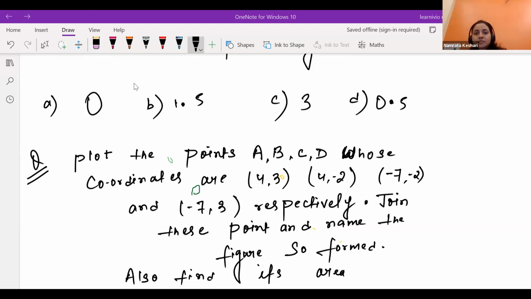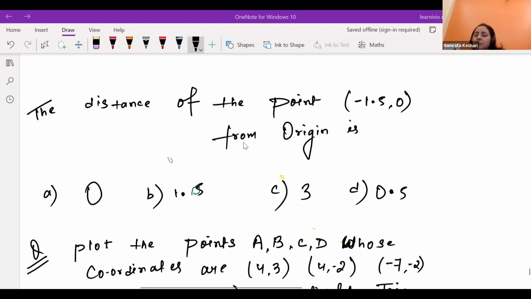Okay. I think it will take time to come. Meanwhile, tell me the distance of this point from the origin. Origin का मतलब क्या होता है? Ma'am, 0,0. Yes. Everyone understand Hindi over here? Yes, ma'am. Okay. So origin means what? 0,0. Yes, Tejas. It is 0,0. 0,0 को ही origin बोलते हैं. और यहाँ पे क्वेश्चन क्या बोल रहा है?